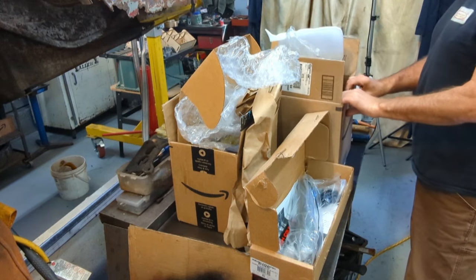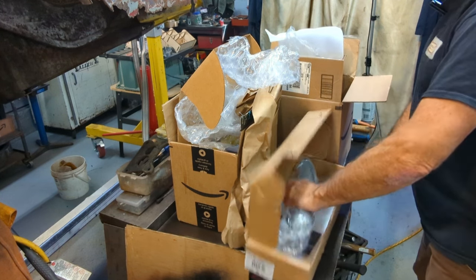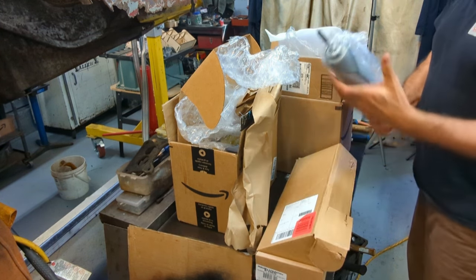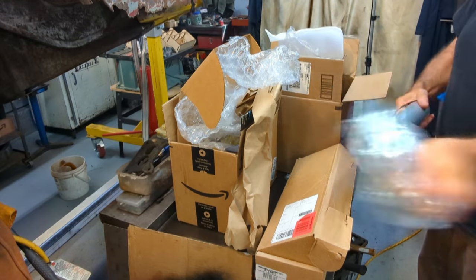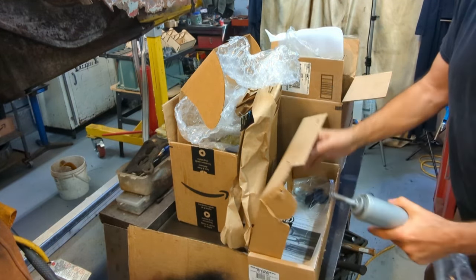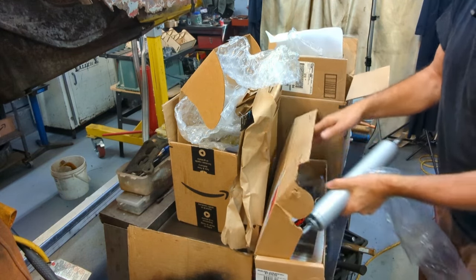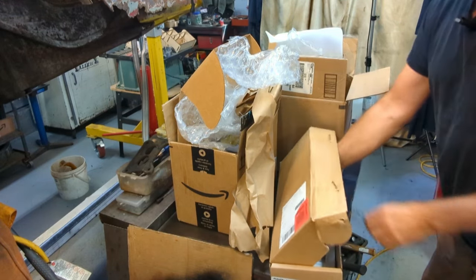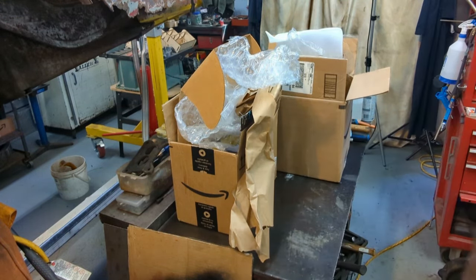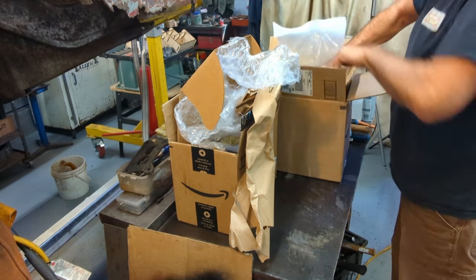Well, holy smokes, the parts all rolled in at once. What do we got here? Oh, got a steering stabilizer cylinder from, who makes this one? Rough Country. I think it's Rough Country. Yeah, Rough Country. So a Rough Country stabilizer cylinder with all the fixings. Put that aside. What else came? This is the important one.